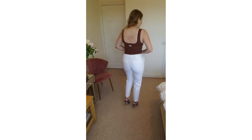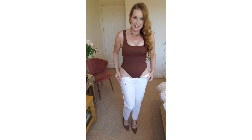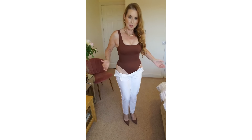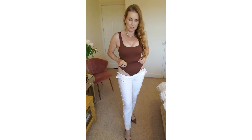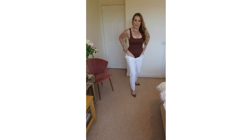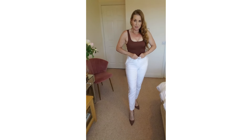So this bodysuit is from Moose Lover and I've teamed it up with these nice white trousers. It comes up on the legs here. It's got a fitted bust area so you don't need to wear a bra — I've got a bra on, but you can wear it with or without, with the padding all in. It's very stretchy, very comfortable, very flattering. Teamed it up with some nice chocolate suede heels and these white trousers, and it really sucks you in and emphasises that hourglass figure. Absolutely beautiful.